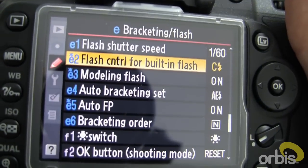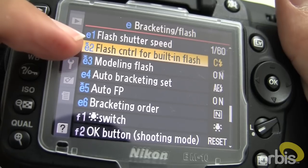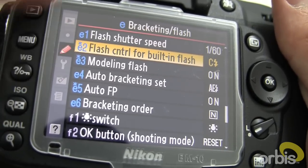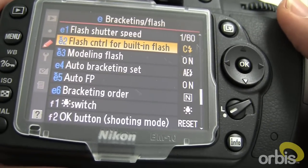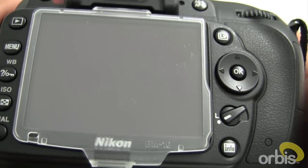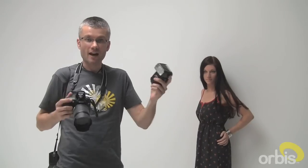You can also see a little asterisk just above E2, and that means that you've actually engaged an option within E2. Just a little aside, you don't need to worry about it too much for the moment. So there we go, now a little half depress of the shutter button and the camera is ready to go. Great, so that's how you set up your Nikon system so that your flash can fire wirelessly off camera.